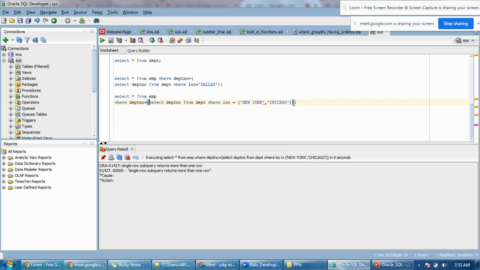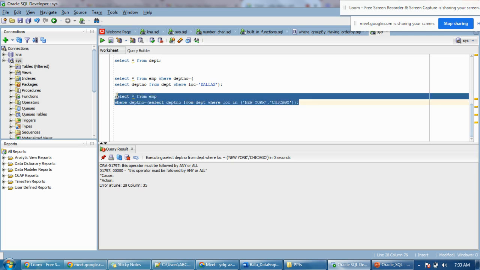If I write this, which error will I get? This operator must be followed by ANY or ALL, or IN. Now I have given the hint, so you can tell me the problem.